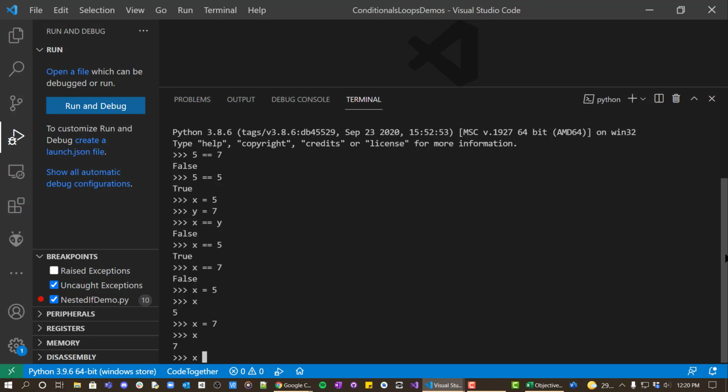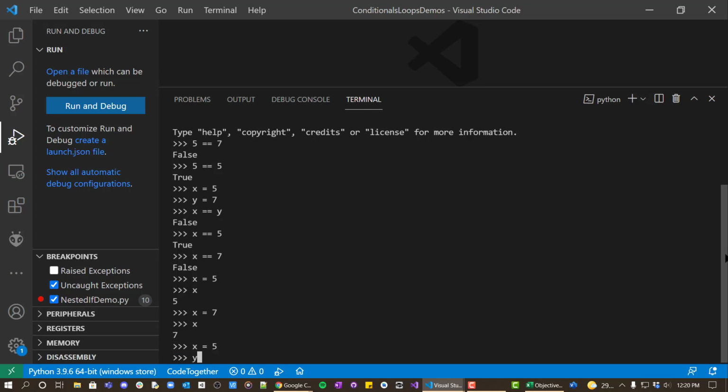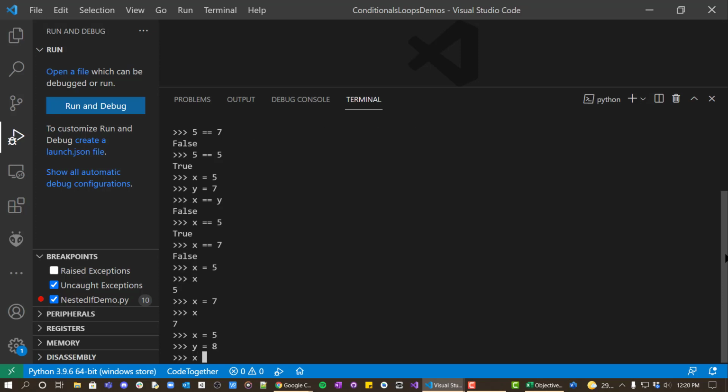We also can check to see if something is greater than. If I said X is equal to 5 and Y is equal to 8, then if I ask is X greater than Y, it says false because 5 is not greater than 8. But if I ask is X less than Y, it will return true. So we have the less than operator and the greater than operator. You can also use the less than or equal operator. Is X less than or equal to Y? We get true. Is X greater than or equal to Y? We get false. And is X less than or equal to 5? It's true that X is equal to 5, so that will return true. So you have less than, greater than, less than or equal, and greater than or equal.